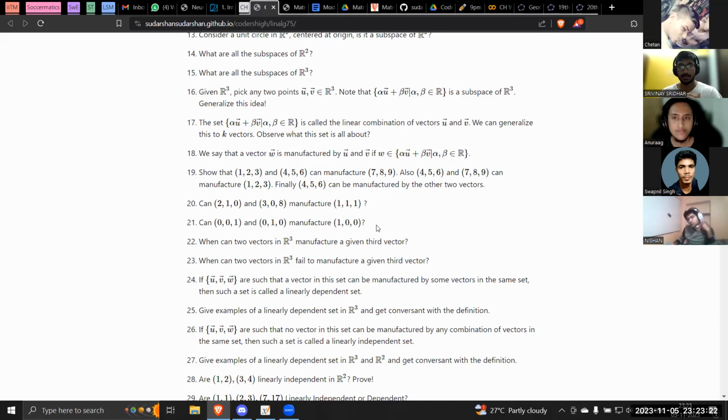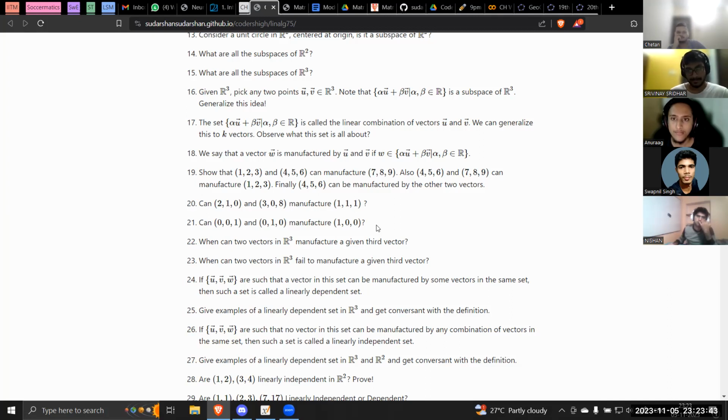Can you elaborate a bit more? Maybe it's not quite clear to me why. I mean, I would have checked on GeoGebra to make sure, but how are you able to say it so perfectly? Maybe you can tell others so that they can also understand. Can anyone else? No, I want Swapnil to elaborate.